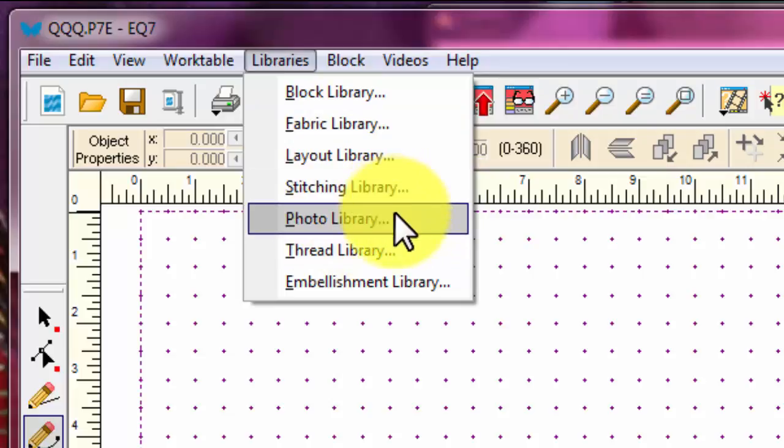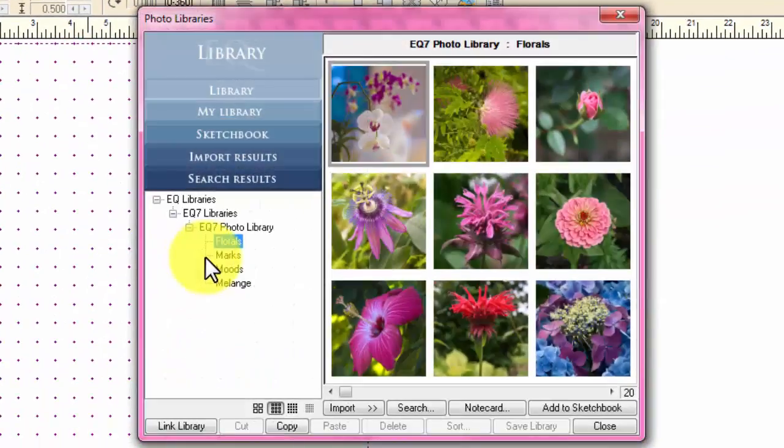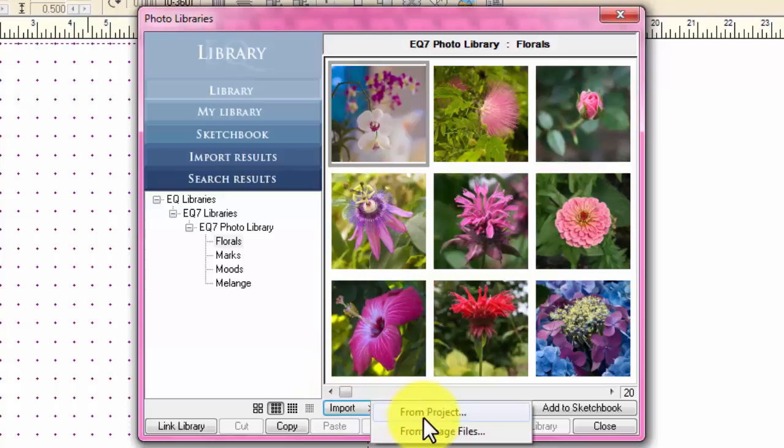And the reason why we don't just send them into the fabric library is because if you do have, for instance, that 5 megabit file, we need to reduce that. We need to get a repeat. We need to bring down the size. All of those things are important to working with the scanned fabric. So we want to import our image file.